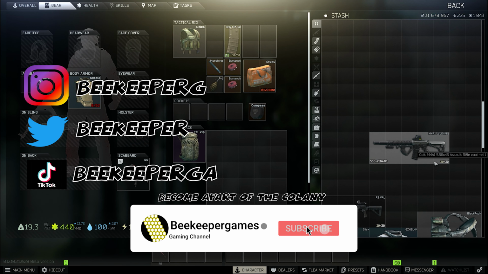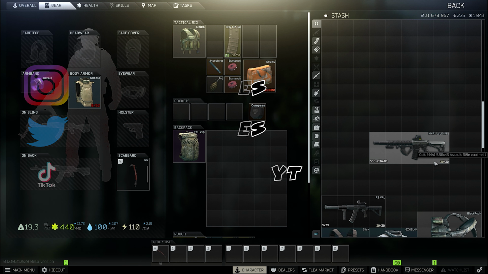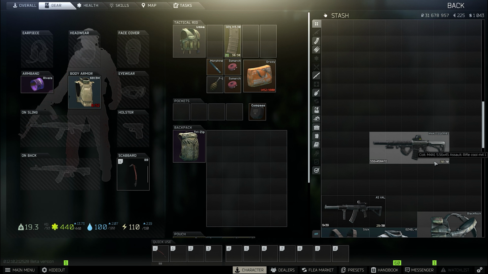What's up, bees? So in this one, we're going to be going over an M4 build that I created back in the last Raids of Today episode.